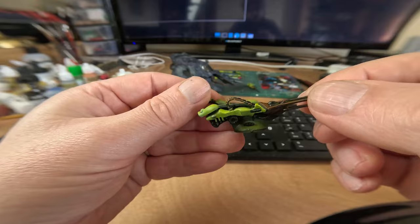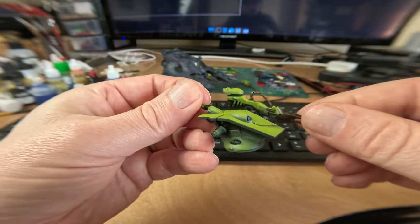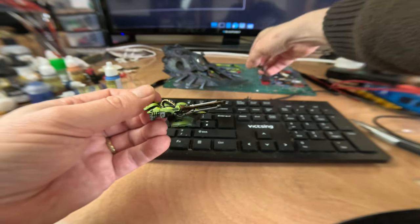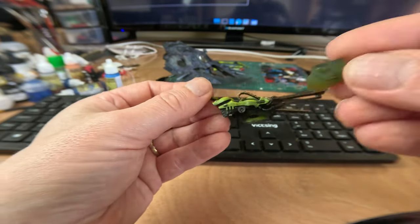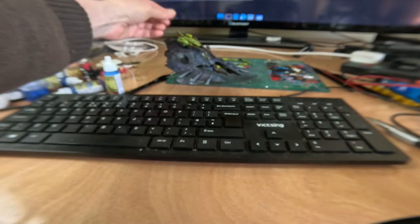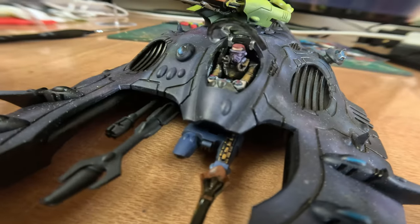When I build my next Wave Serpent, I believe I will not bother with magnetization at all, even on this top turret. The weapons stay on fine just from friction fitting. I believe a little blob of blue tack or poster putty inserted into the shrouds will be enough to keep them attached. Your mileage may vary, but I feel that this is one kit that really has no need for the fuss and bother of magnetizing, even if you want to keep all of your weapon options available for tabletop play. There we go, my first Wave Serpent, fully assembled and almost fully painted.